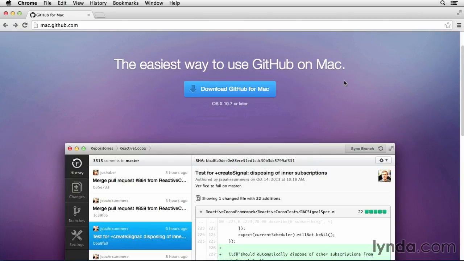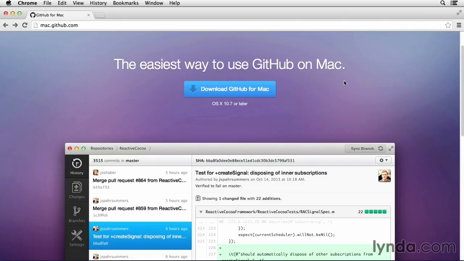Not only is this going to give us the client that we're going to be using later on in the course, but it's also going to do a very quick and stable installation of Git itself, which is what we're going to use through the command line in this chapter. So in this movie, I'm going to focus on the installation and setup of the GitHub client for Mac. If you're on a Windows machine, I would recommend skipping to the next movie where I'm going to be talking about installing it for Windows.